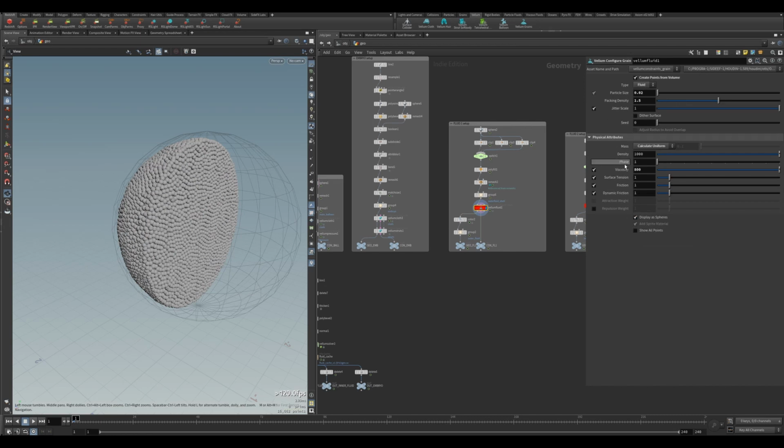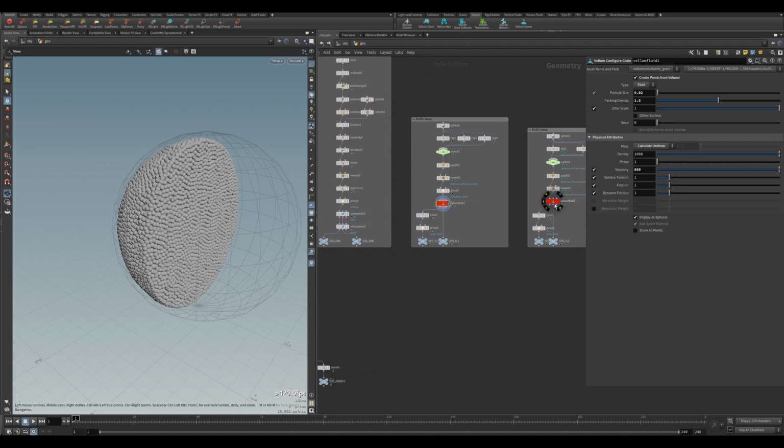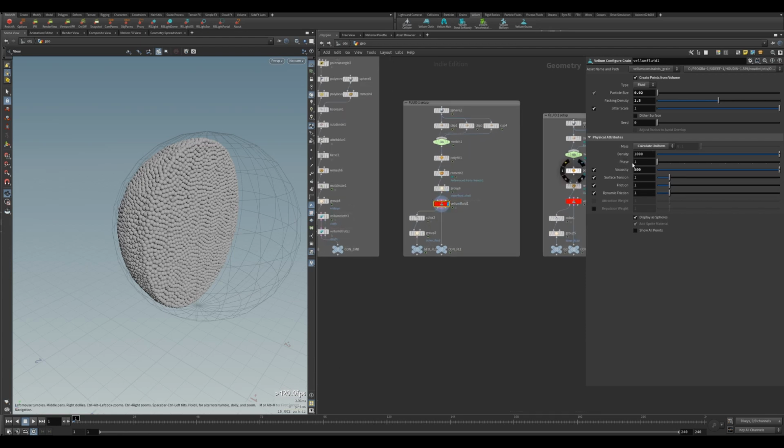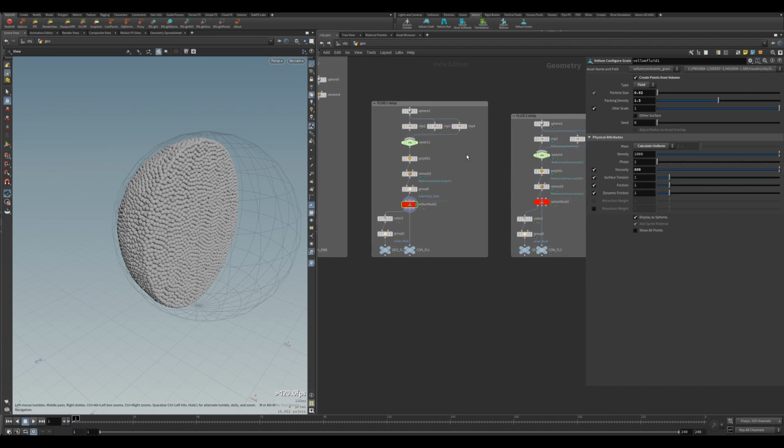The only 2 parameters that I'd like you to focus on are the phase and the viscosity parameters, and they're different to the Vellum fluid 2, which I'll go to shortly. But it's a highly viscous fluid for fluid 1, and the phase is 1. When the phase is different for different fluids, the Vellum solver knows to treat them separately. That's why you have phase.